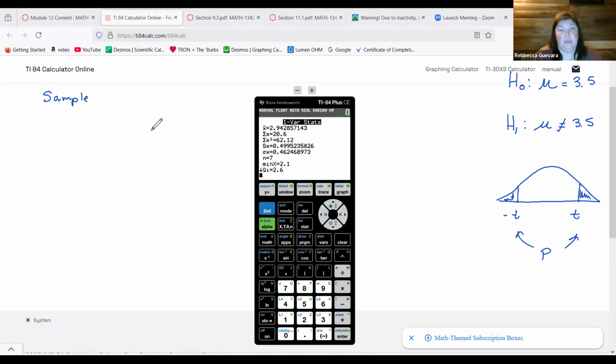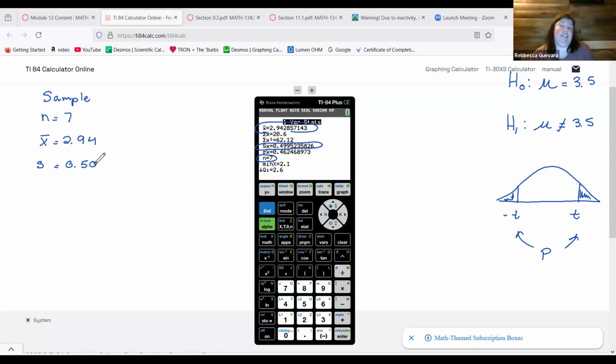From the sample, we know that we have a sample size of 7. We know that the mean of the sample is going to be 2.94. We're doing a bunch of rounding here, just to point that out. My S, because we need the sample standard deviation, would be this one right here, so that's 0.5. We'll just round it to 0.5, because that's the best I can round it to, I think. So that's what we're seeing here.